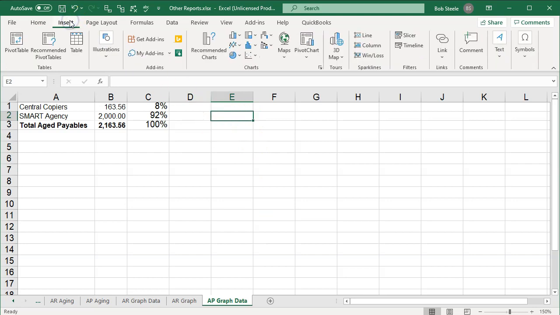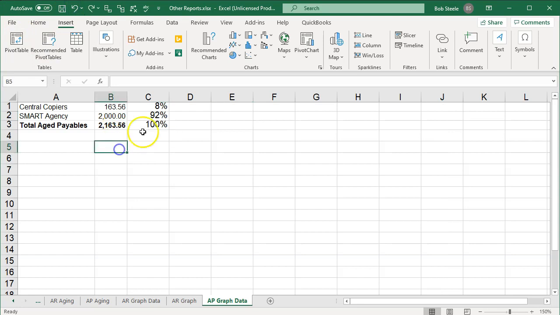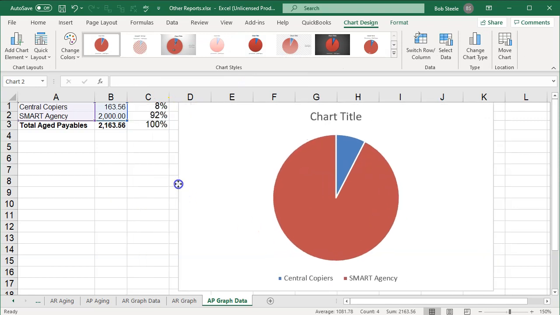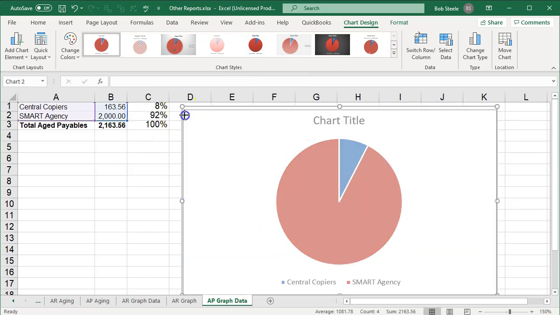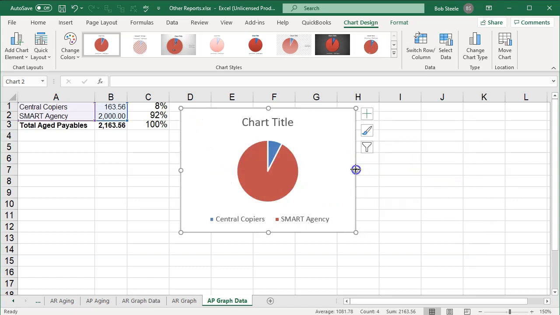So I'm going to insert a chart. I'm going to be in the charts. I'm going to make the pie chart. There's the pie chart. Oh, I didn't highlight any numbers. Got to put numbers in it first. I'm going to highlight these two numbers and these two companies, or whoever they are, and then insert, and then we'll put in the pie chart. There it is. There's the pie chart. And we'll make this a little bit smaller like that.